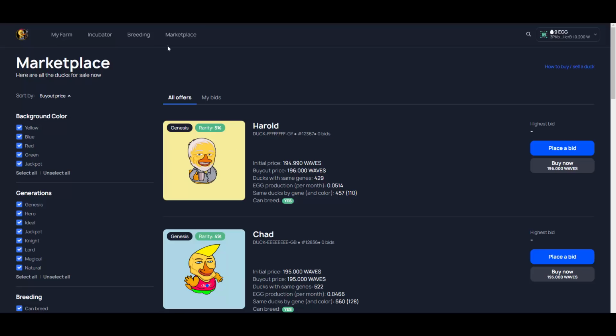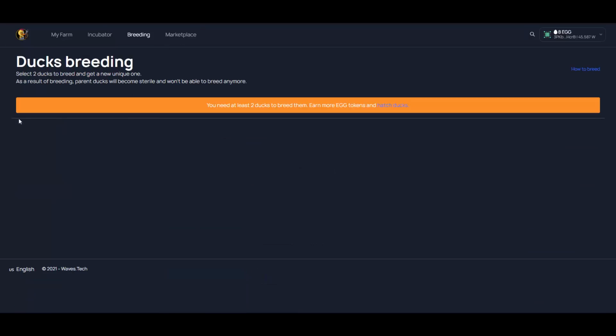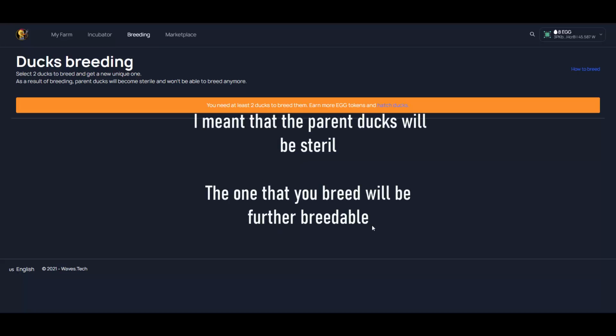When you have 2 breedable DACs, you can go to breeding, and then with those 2 DACs you can make 1 more DAC, which then will be sterile. So technically you will have 3 DACs, more production, but this sterile one, you can't breed any further, okay? So that's the deal right here. It even shows you that here: select 2 DACs to breed and get a new unique one. As a result of breeding, parent DACs will become sterile and won't be able to breed anymore. So yeah, that's the deal.